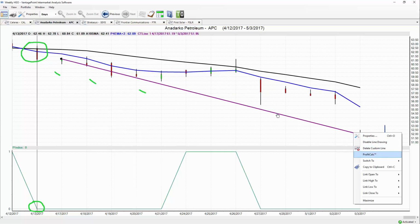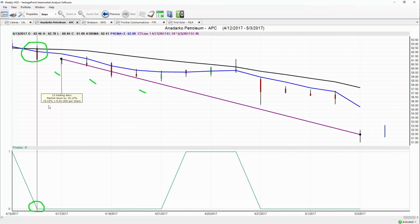And what's so nice about this is, we see the market down 15% in just about 13 trading days. But look how accurate the neural index is here, where you get this move up to a 1, some strength over the next couple of days, right? But the blue line is still below the black line. The trend is still down. So what traders would want to do is understand you're going to get strength over the next 2 days, but you're still in a downtrend. And if that's the situation, then what you'd really want to do is look to short the market on any moves higher.